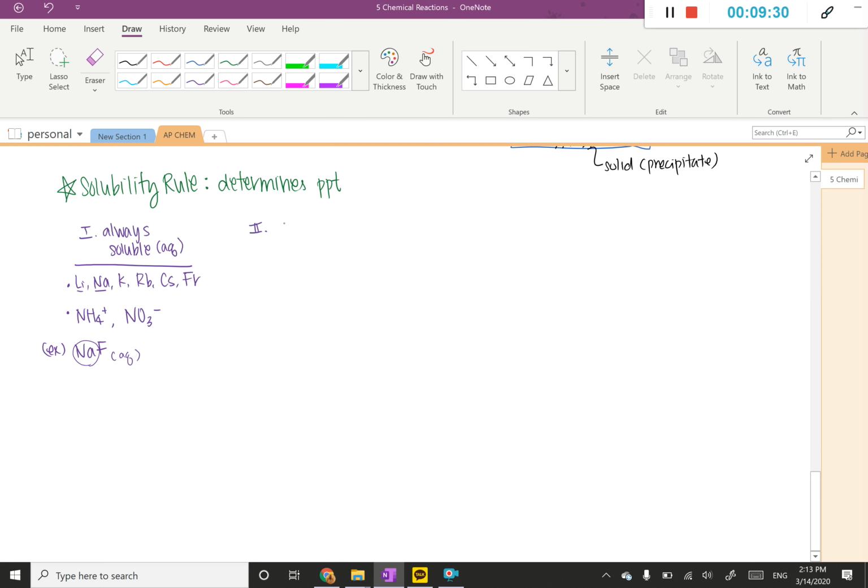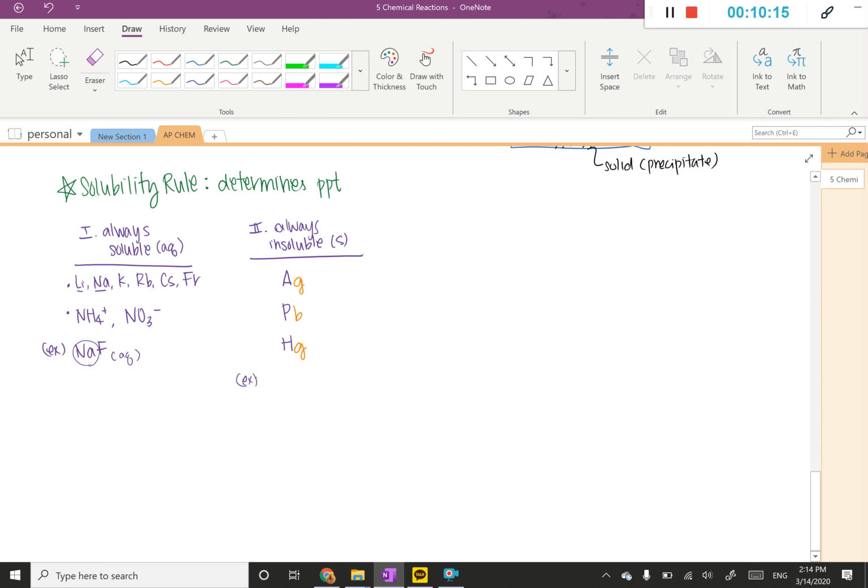All right, let's continue with the second one. The second one is when they are always insoluble. So the ones that are insoluble, it means that they are always going to be in a solid state. And it just so happens to be AP history compounds. AP History and Chemistry, they don't really like to go together. So AP History decides to just leave the dance room, right? So AP History, it's AgPbHg. So silver, lead, and mercury are never, ever, ever going to be part of the dance pool. They are always going to get married and leave the dance pool because they are in a solid relationship.